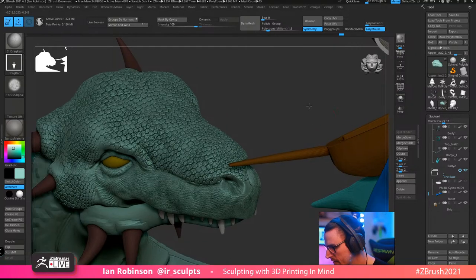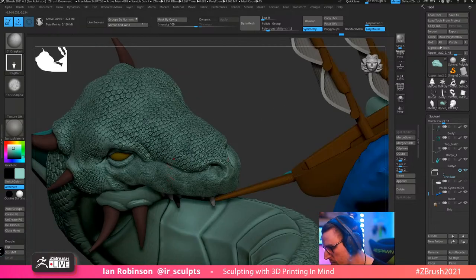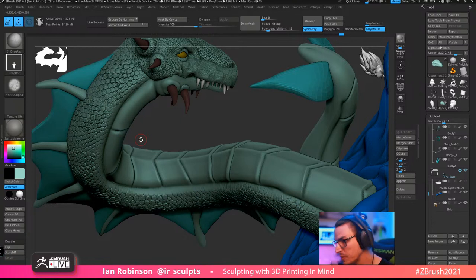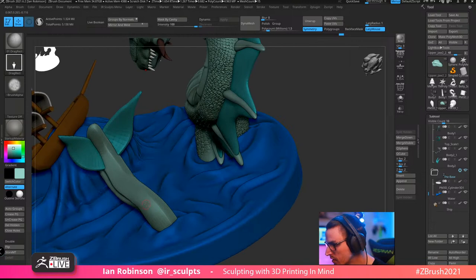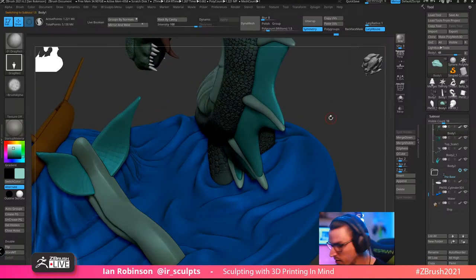There we go. Let me get something like that going on. So now we have the smaller scales and then some of the bigger ones. When we start painting that, that's going to look pretty cool. I will be sculpting this more on my personal streams during the week so that we can get to the final stage and start prepping for 3D print next week. I really want to get to that part. So just so you guys are aware, something I don't want to skip out on.